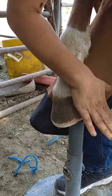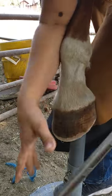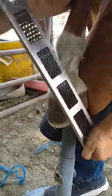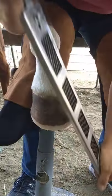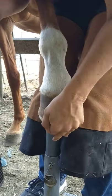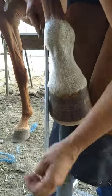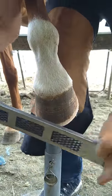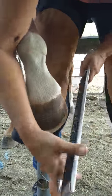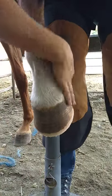So then you want to remove any flare. Remember, she was walking on the side of her foot where it was pulling it out. You want it to be level. So you just want to go down and remove any bulging that's in the wall. Yeah, I can see that there. Yep. Because if it's bulged, it's going to continue to pull. And you want it smooth all the way around.